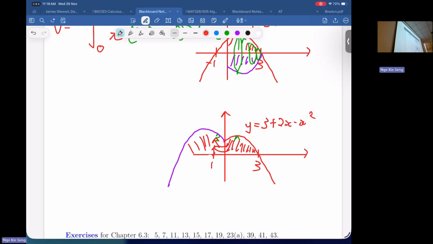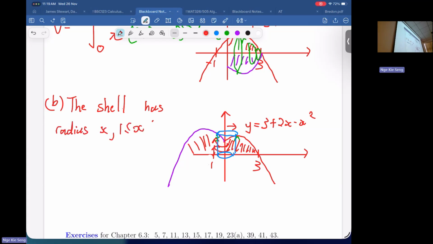Okay, so what's the method we can use here? One method we could use here is the shell method. So the shell method maybe looks like this. You use the increasing cylindrical shells here. Let me write down what's the radius of this shell. Your radius is going from 0 to 3. So the shell has radius x, where your x is going from 0 to 3.